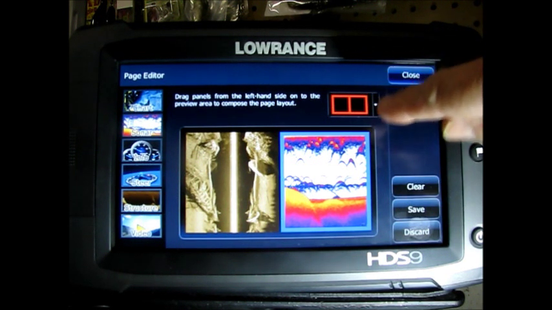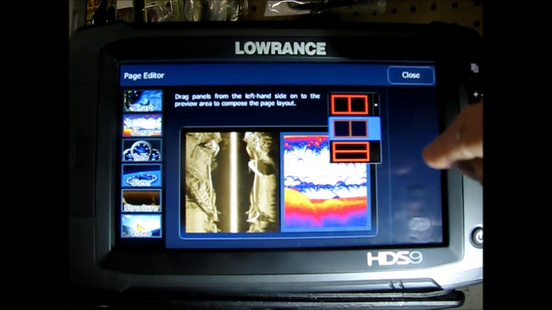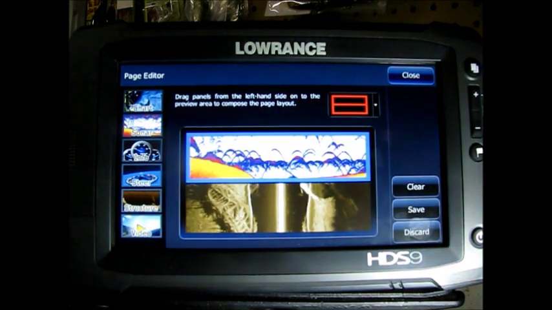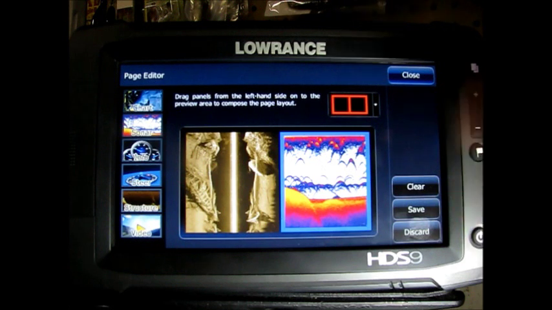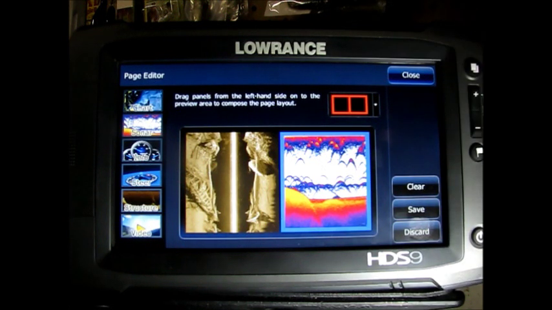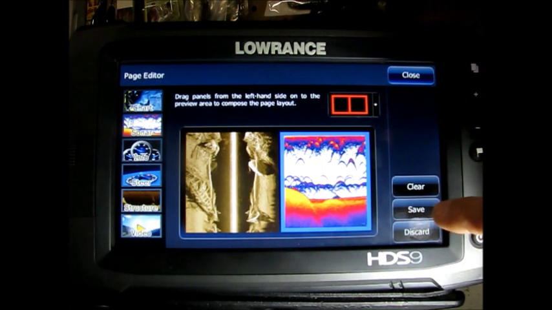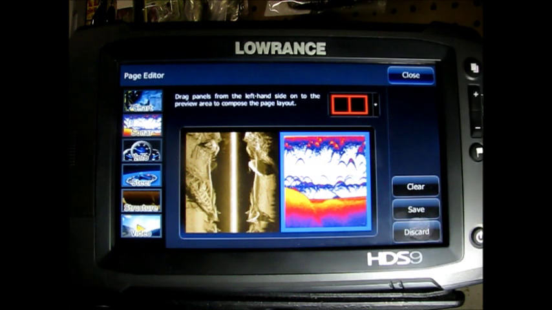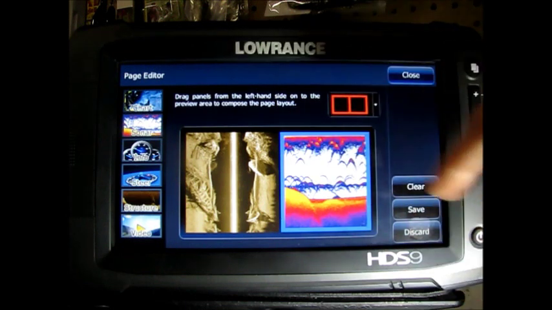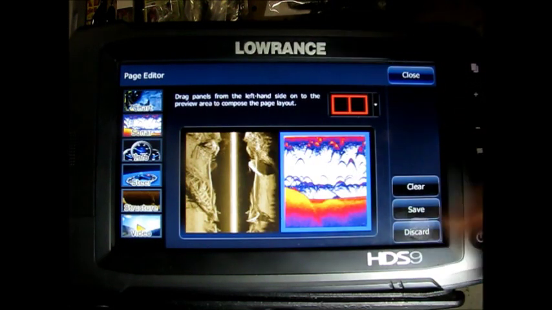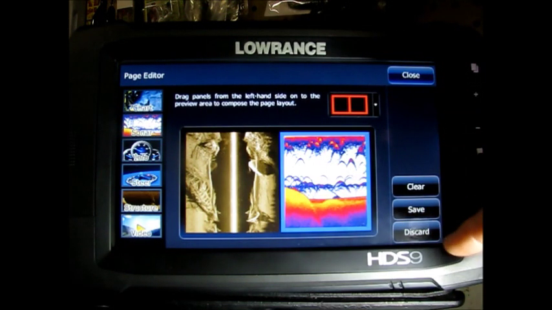If you want to change the way the windows are laid out, there's a button right here that allows you to do that. In this case, you're seeing more history, but you're seeing less information. So I would prefer this one. Once you're done making your changes, if that's one of the ones that you want to become your favorite, just press Save. If you press Clear, it's going to simply clear your work area again. If you click Discard, it'll basically do the same thing. So I'm going to click Save.